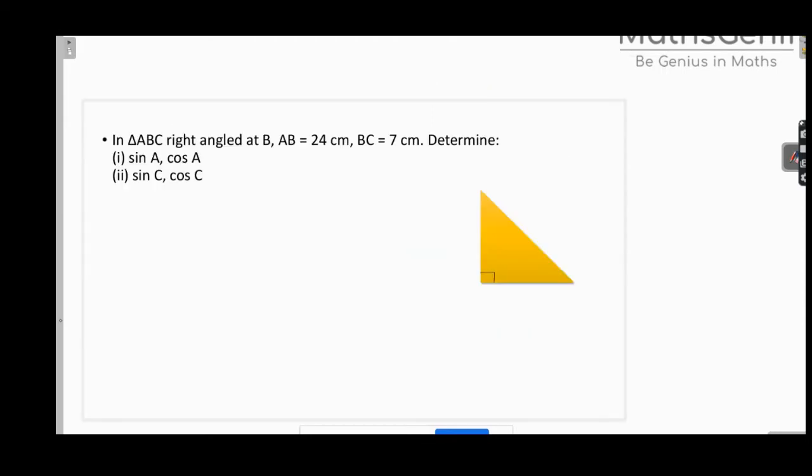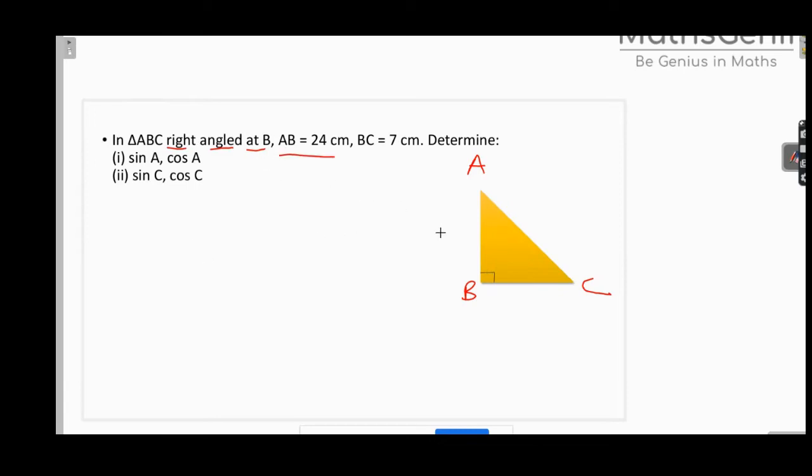Okay. Now let's look at a question which is going to make it a lot clearer for you on how to solve. In a right angle triangle, ABC is the name of the right angle triangle. So let's draw the right angle triangle and name it ABC. Now the next information in the question he is giving: right angled at B. So I drew a box of right angle.